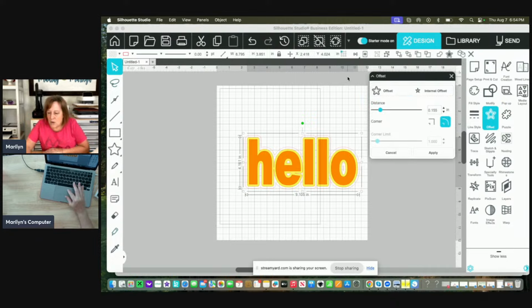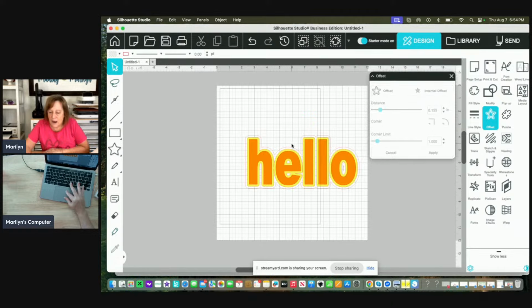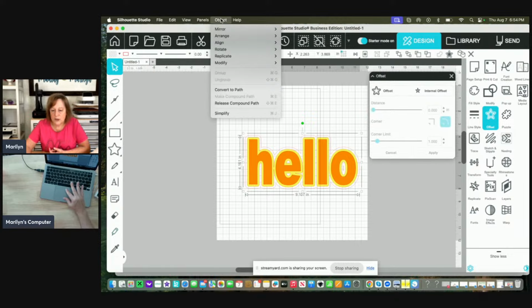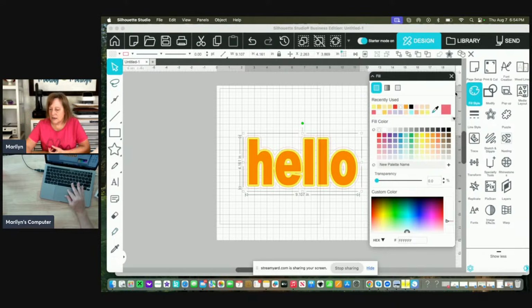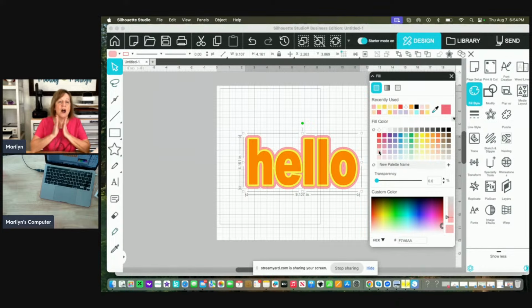All right, so this is my new offset. I don't know if I grouped it yet. I can click off of it and grab one part of it, and either I grouped it or everything is touching. I think that's what the deal is. Everything is touching, so there was no grouping to do. I'm going to click on it, go up to object. Yep, there's no grouping to do, so let's just change it another color. And this time, I'm going to go with pink. Still getting retro vibes.